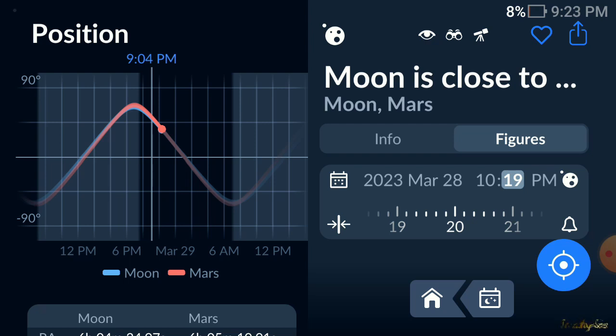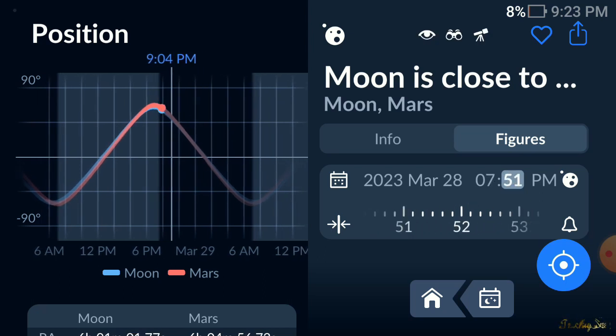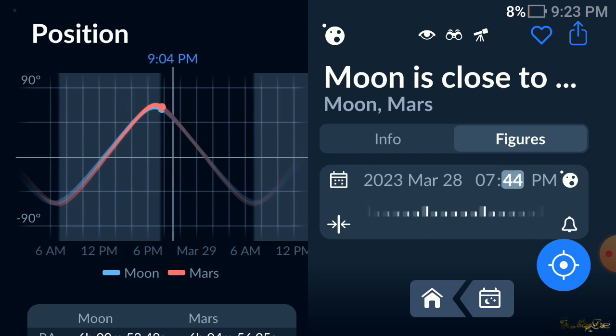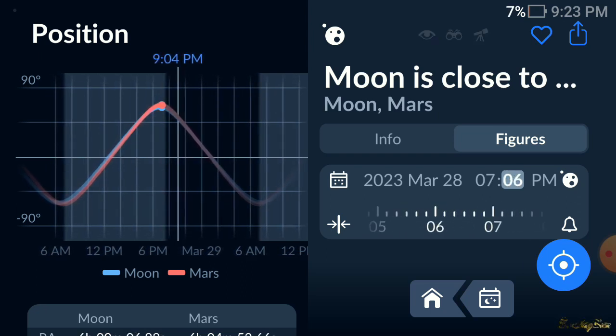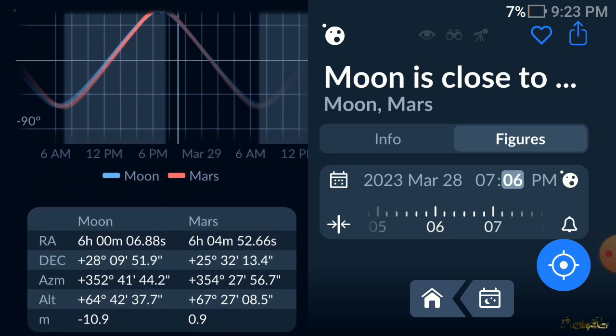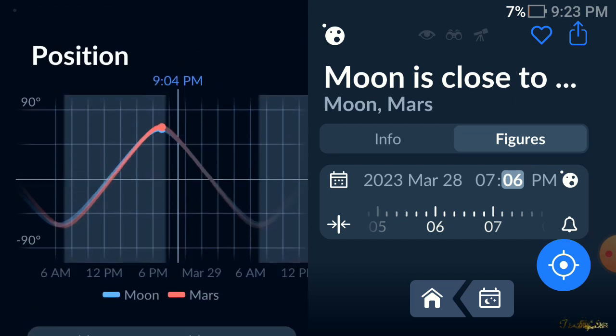I'm using my finger to drag the chart on the left side, but I can also use my finger to drag the minutes on the right side. If I just dial it, if you look at it, as I dial the minutes, the chart also updates. On the 28th, everyone go outside, have your camera, telescope, or if you want to use one, get ready and do some recording. I'll be there.